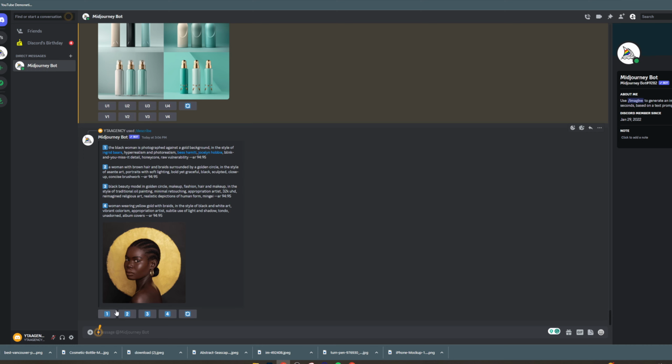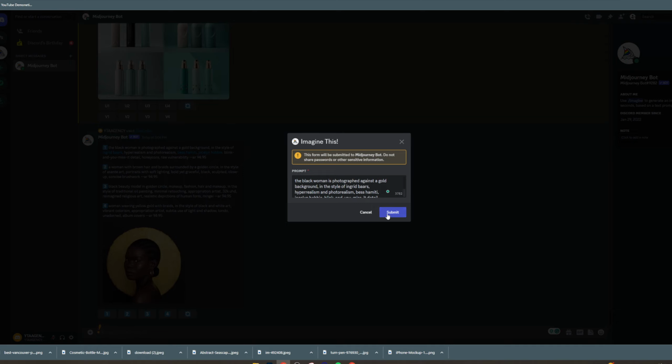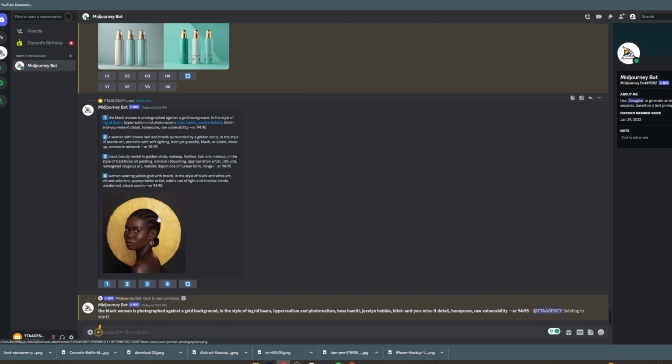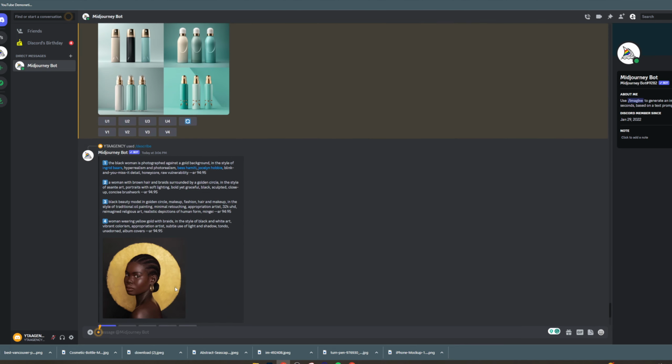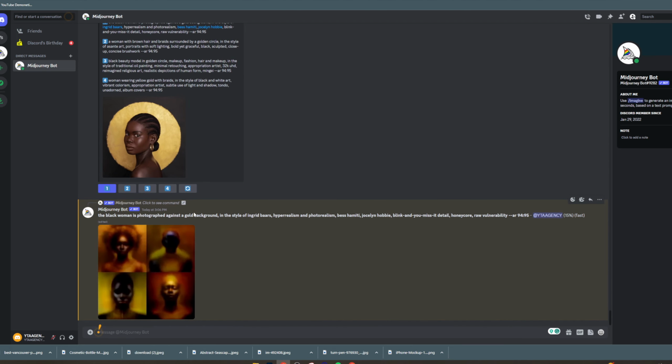Go through these, find the one that is the most accurate. I'm going to click number 1. I haven't bothered reading them, but just for the sake of the video and time. Now this is going to use that prompt to generate this image that you have found here. Now from here, what you can do is /imagine and import your own image, copy and paste a link, and you can use these different keywords here, mix and match the ones you want to stylize your portrait like this. And you can see it's already started generating here.